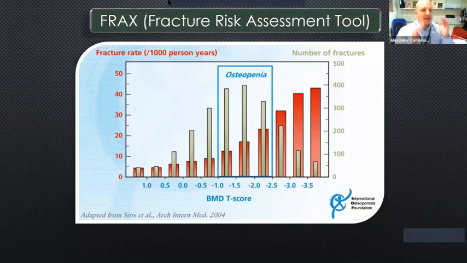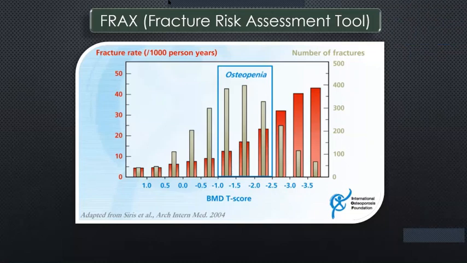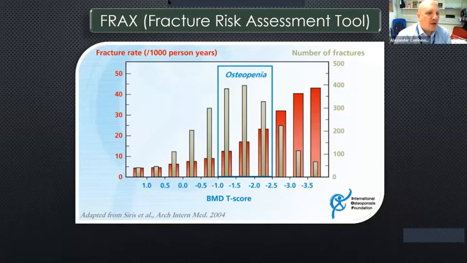Thank you. Okay, so let's talk a bit more about the epidemiology of FRAX. So here's a graph. Let's start by focusing on the red. This is fracture rate on the y-axis with worsening bone mineral density T-scores on the x-axis. Unsurprisingly, as your T-score gets worse, your fracture rate goes up. That's the red bars increasing.